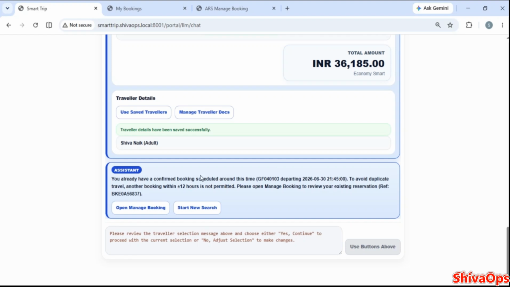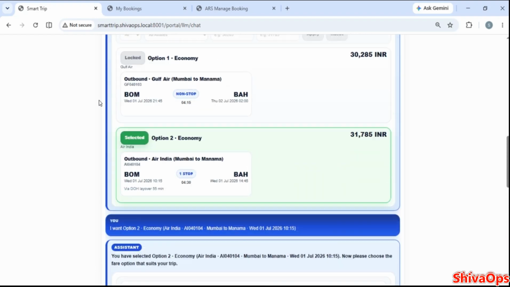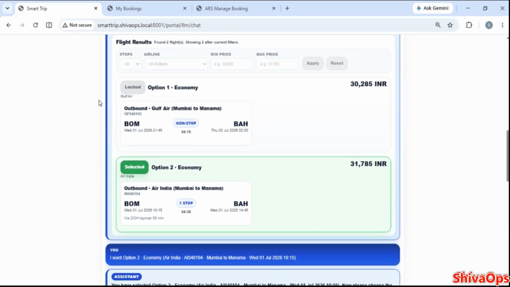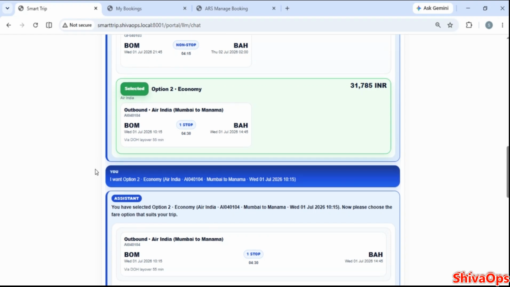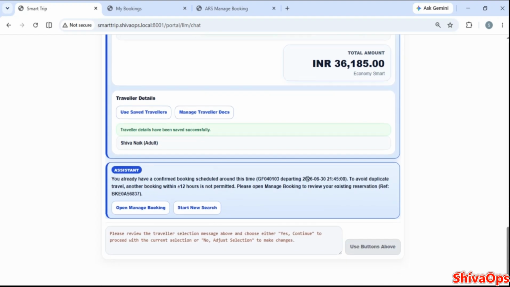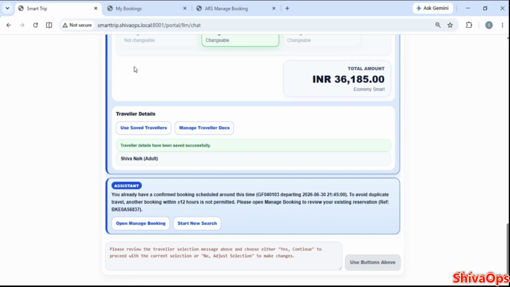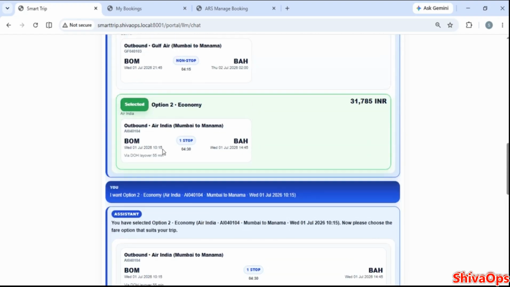21 to 12, and our timing is, see, though the date is different, 1st July, but morning 10. See, night 9 o'clock and morning, what is this? 12 hours, is it? 21:45 means 9:45. So a 15-minute difference is still there, I think.